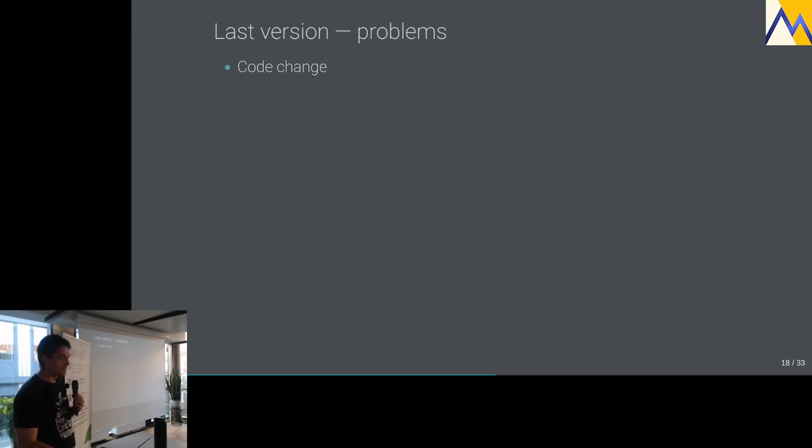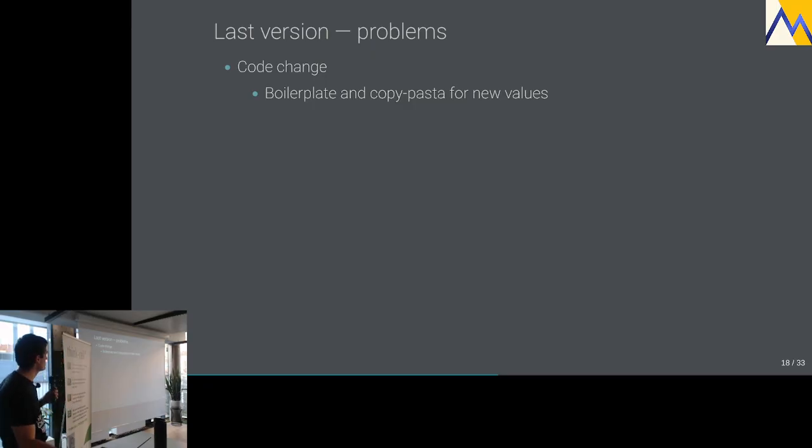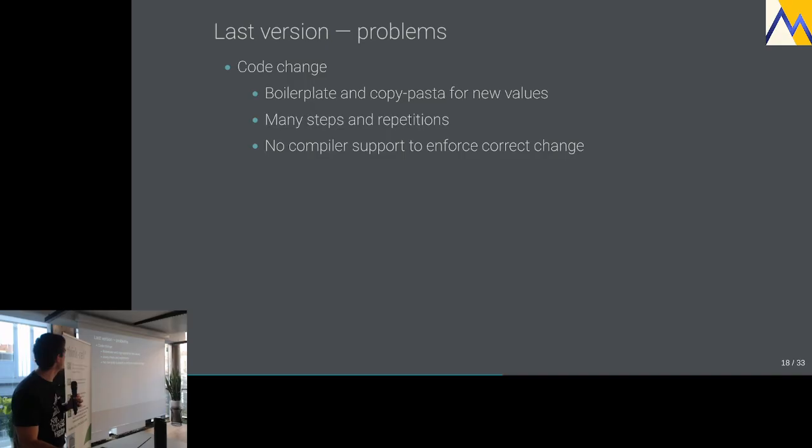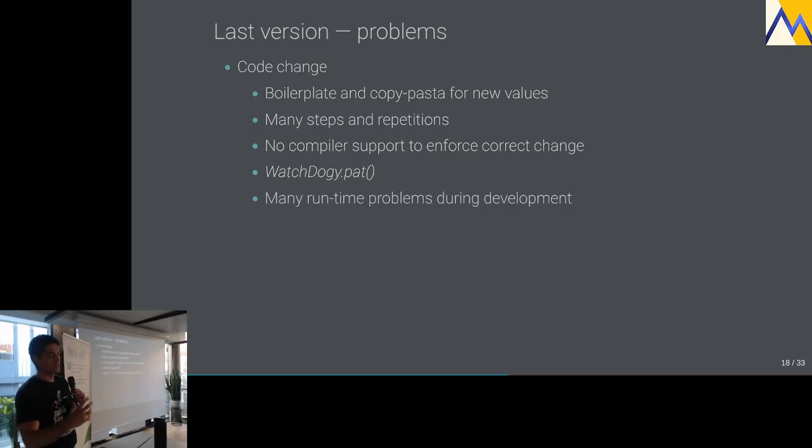So why I didn't like this back in the day: whenever I had to change the code, there was a lot of boilerplate which I had to copy and paste from one place to another and revise a lot of things, and usually that led to a lot of breaking as well. There were many steps which I had to do. I had a nice checklist, but sometimes you don't follow it to the point. And there was no compiler support for that version either, so it was really easy to mess something up. And on earlier slides, there was a call for hitting the watchdog a bit to make sure that no boot loop happens in the beginning.